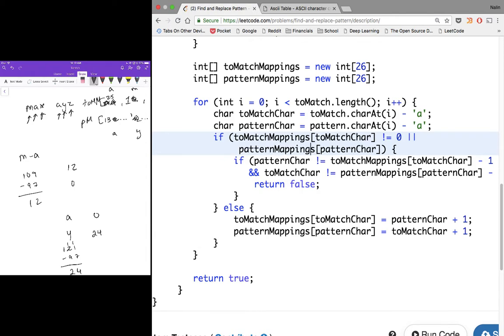So this should not equal 0 either. Or if it should equal 0 as well. The only time you want to go into this is if that doesn't equal 0 or the other one doesn't equal 0, which is correct. So we cleared up that bug. We can see that it works for the max to AYZ.